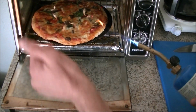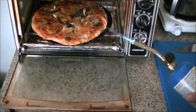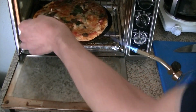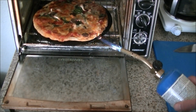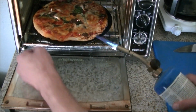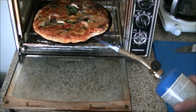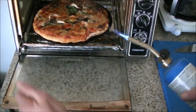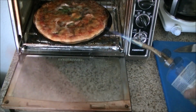So, you know, not everyone can have their own little wood-fired oven at home, but if you got some heat source that you can put to it, something like this little propane welding tank I got here, well, you can go up and make it look just like you took it out of the wood-fired oven.